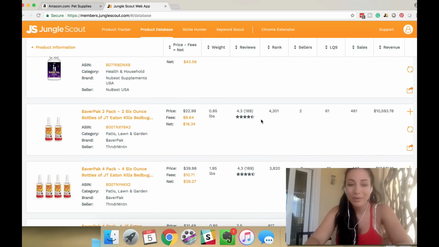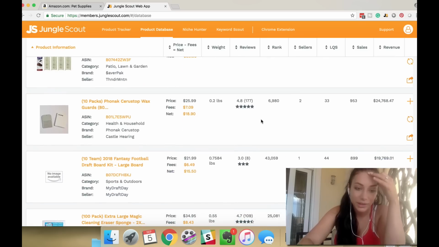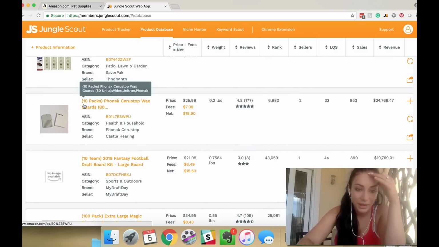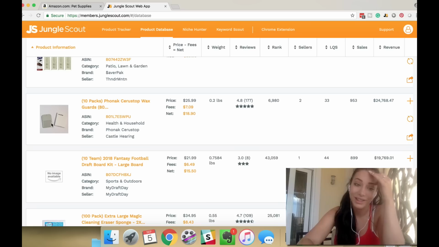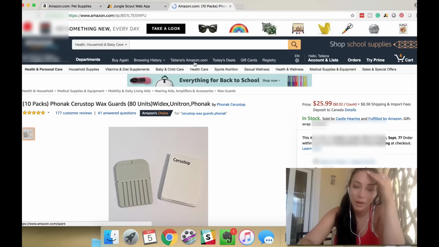Okay, supplements, great. They sell really well, but not something you want to look into as a first-time seller. Everybody has a supplement line. There's so much competition out there, and it's just a lot of work. So, okay, none of this stuff really interests me. What's this? This looks like a really poor product listing. Look at this image. It's not even optimized. So if I want to check out what this listing looks like, I can say view on Amazon, and it's going to open up here.